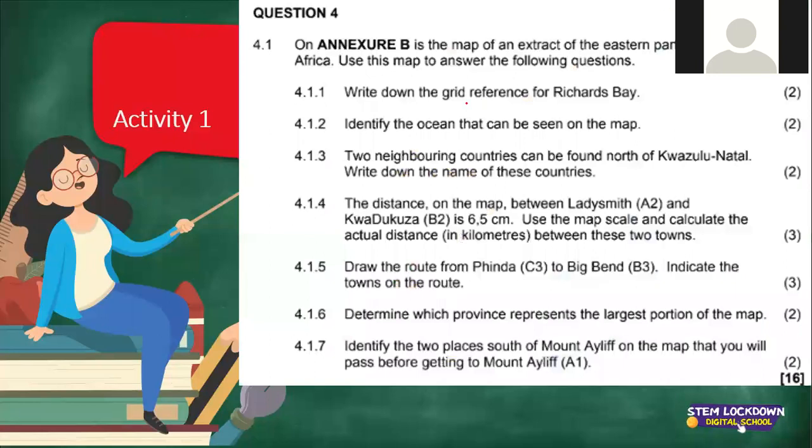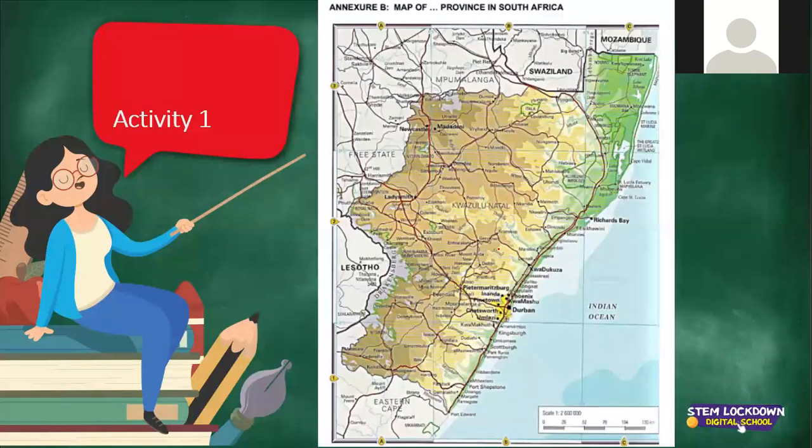Remember, yesterday, learners, we looked at grid references. Give me the grid reference for Richards Bay. Here's my map. We're looking for Richards Bay. By the way, in case you cannot see, this is A, that's A, that is B, that is C. So give me your answer on your chat. What is the grid reference for Richards Bay? That is your Richards Bay. And this is your 3, this is your 2, and this is your 1. Last time we looked at 1, 2, 3, but this time around it is the other way around. It's 1 on the bottom and 3 on top. So what is the grid reference for Richards Bay?